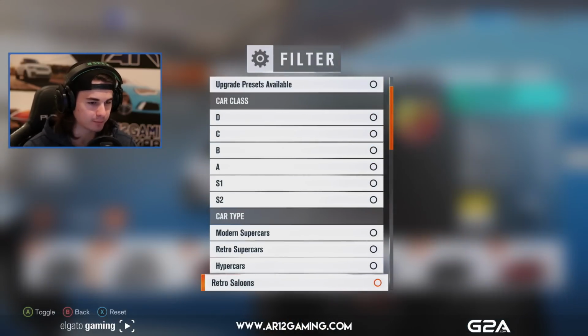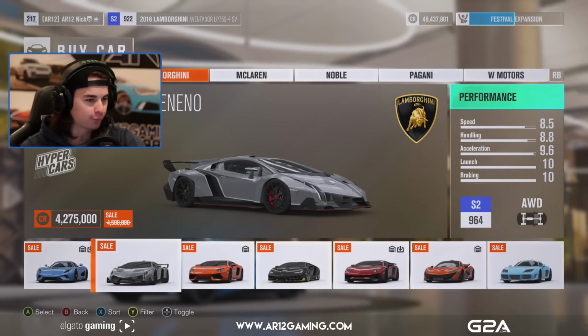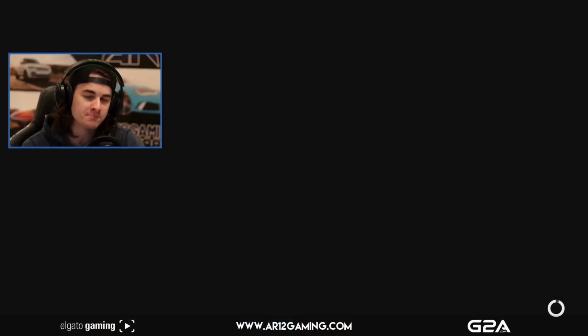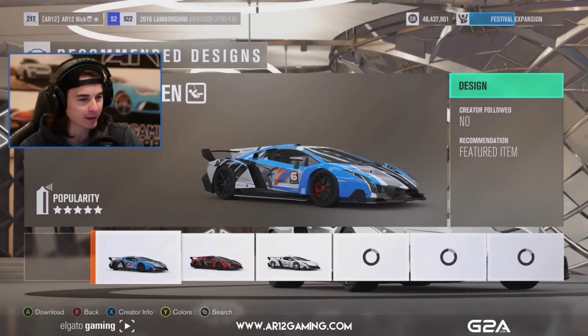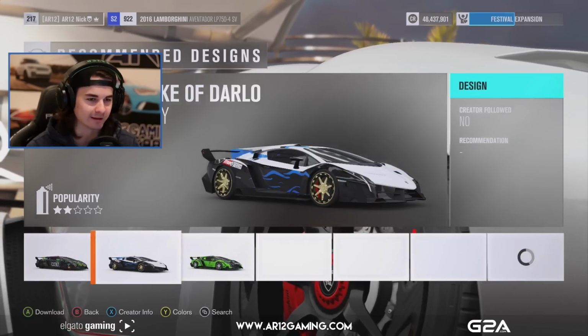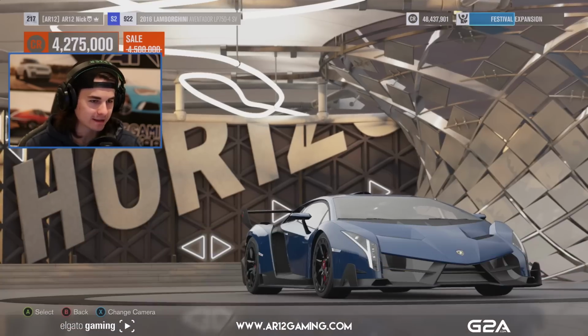So let's go to, I believe the Lambo is going to be a hypercar. It is the Veneno. 4.275 million credits. I mean, the 5% really didn't help very much, but whatever. Maybe we could just go with a little stealthy blue. I think that looks pretty good.